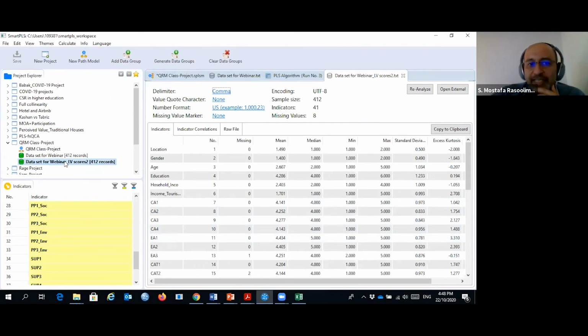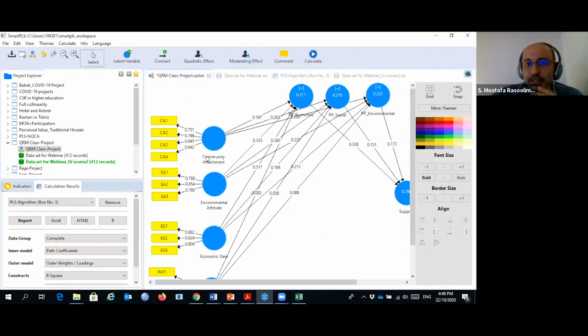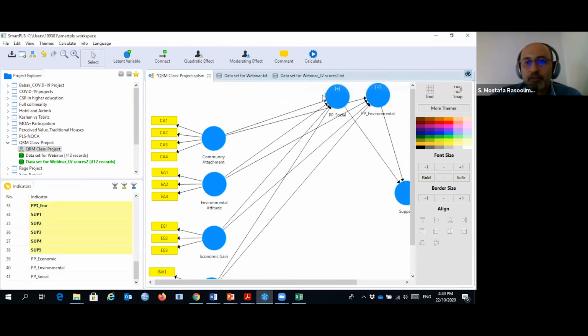So now in this data set, you can see we have these 3 items, 3 variables. So we introduced 3 new indicators in this data set. Now in stage 2, this is the result from stage 1. In stage 2, we have to delete these 3 dimensions. So we delete it, delete, and delete.